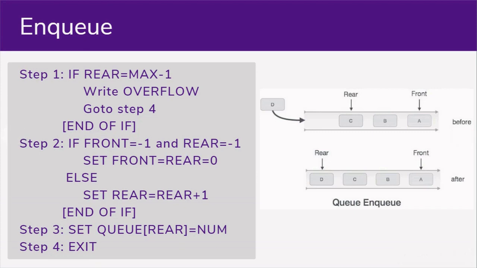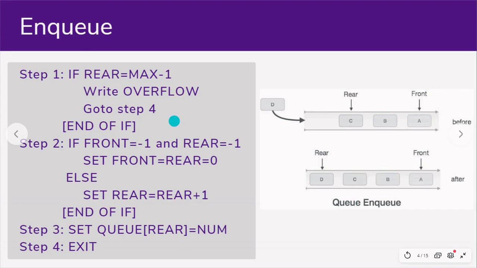As you know, we are going to implement the queue on the basis of an array, that is array based representation of our queue, and you know that an array is 0 indexed. So to check the maximum condition, we need to check max minus 1. So here we are going to check whether rear is equal to max minus 1. What does this denote? Whether our queue is full or not, and if this condition is true, the statement would be executed that our queue is overflow, and after that it would exit the loop.